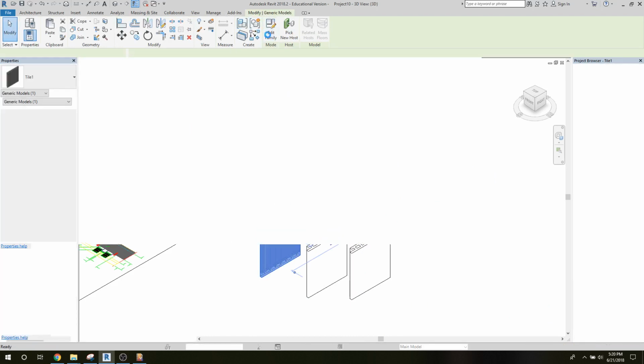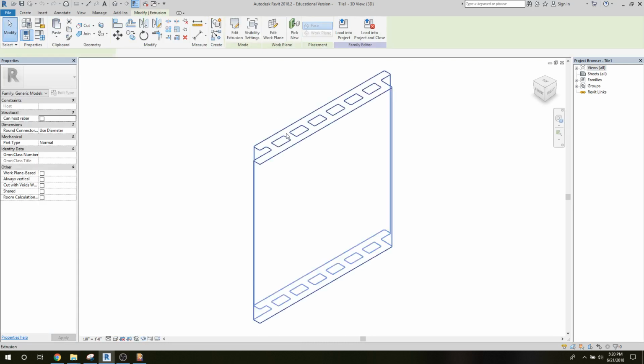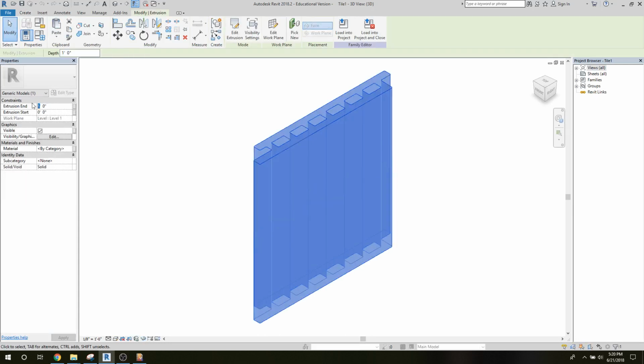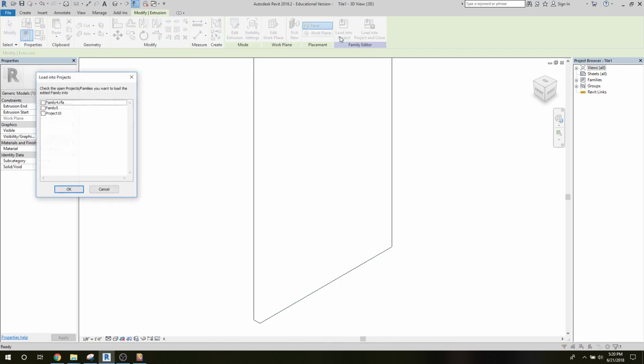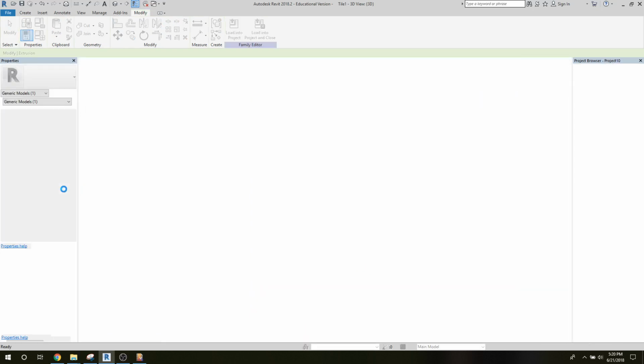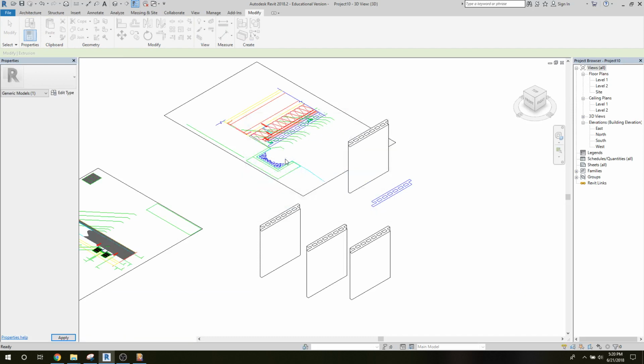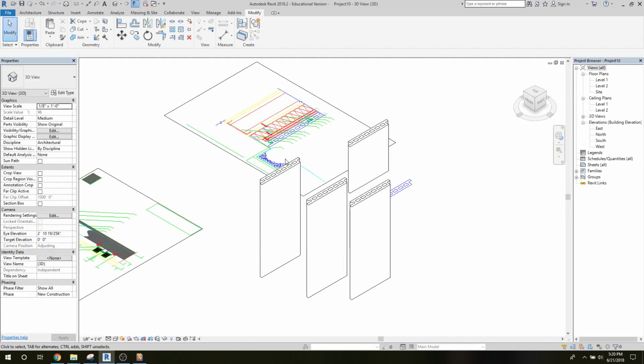We'll go out to our familiar family editor. We'll grab it and change its length. We'll make it 2 feet long, and we'll load that back into the project. I haven't saved that project name yet. Okay, and we'll overwrite the existing version. And now they all get larger. So now we have a component that we can globally change the values of. And we'll go through that with a few of the other components that we're going to produce in the next segments.